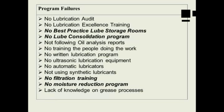What's some other ones here for program failures? No best practice lubrication storage room. Again, one of the things that I do when I go do my training is we spend a lot of time with the customers helping them design a lube storage area at their facilities. You know, an area that's clean, an area where if it's a really hot area like in South Texas, Louisiana, or California, we want to have some kind of air conditioning in that room to keep the room at some controlled temperature. Now, it doesn't have to be like your house or your office, but some method of controlling the temperature. You know, lube shouldn't be stored in an outside building that's 120 degrees.